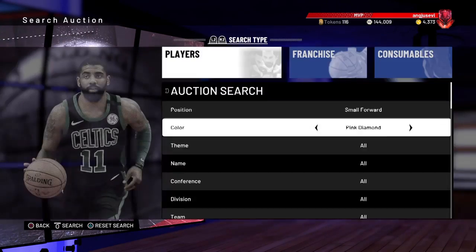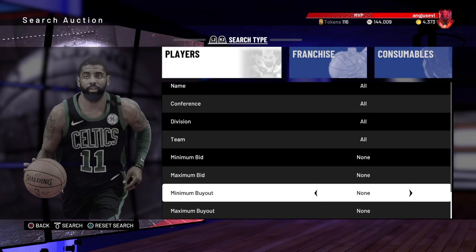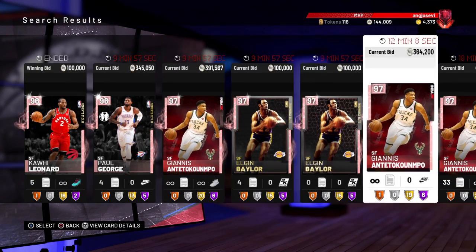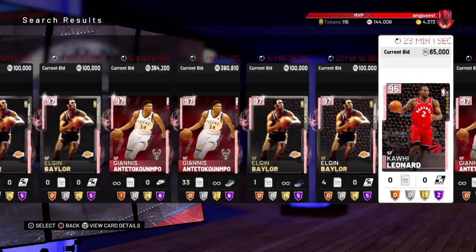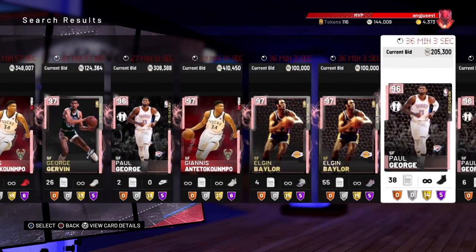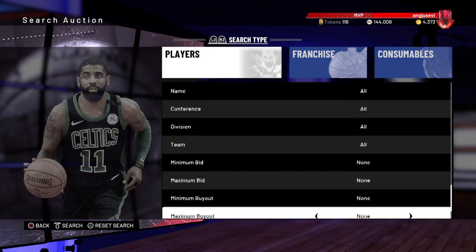And obviously, you guys already know who you want to be able to see. You want to be able to see Giannis, Paul George, even Elgin Baylor is not the worst one. I would just say stay away from him for 100K. Try to get him for a little bit less than that. But Giannis and Paul George, definitely the top 2 you want to be going for.